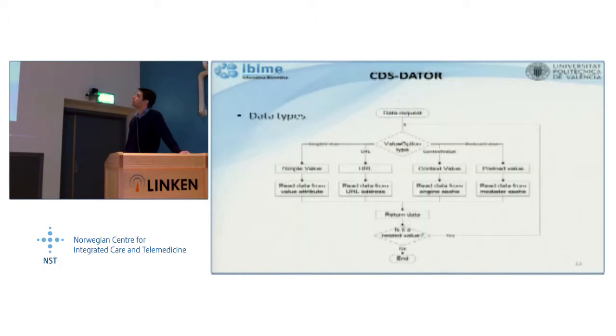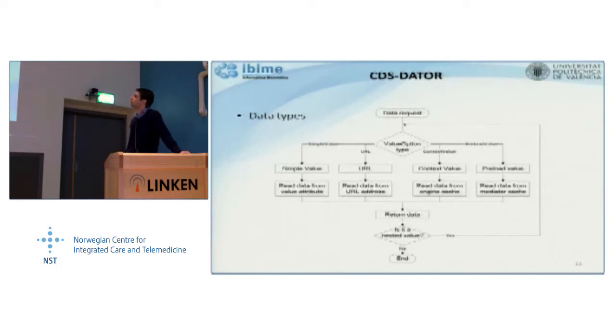Yep. This value option, as I said, specifies the types of data that can be loaded by the data loaders, meaning that here you can see there are four types of value options. This value option specifies where the data is going to be specified. For example, in the simple value, the data is going to be specified in the binding file. In the URL value, the data is going to be specified in a URL address.